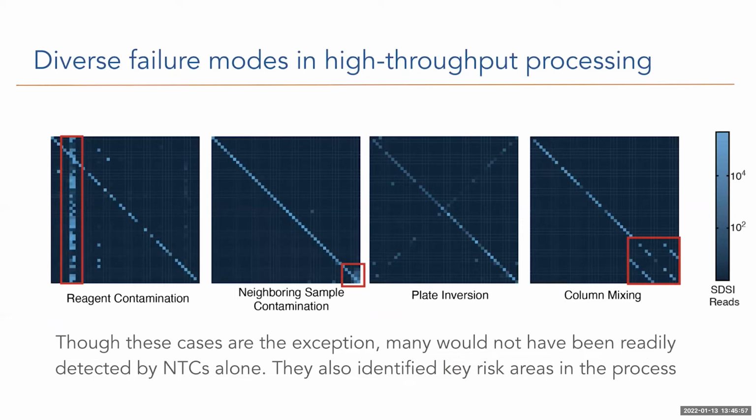This is my last data slide, and this was the piece that we found really interesting from implementing all of this, and from having this additional level of resolution about what was happening in our sample plates as we process them. I mentioned that we use this in-well control to filter out specific samples that fall below our designated purity cutoff that we think might be a measure of contamination. But it also showed us a number of patterns across different plates that I think identify key failure modes and key places to really pay attention to as you do this ARTIC protocol, and as you think about scaling up your own sequencing.